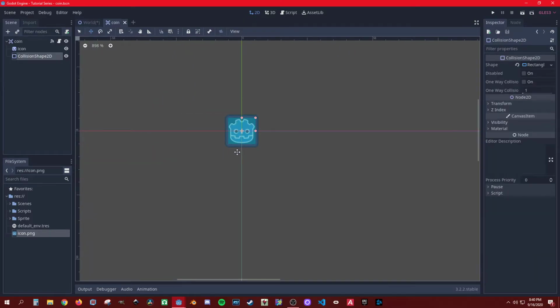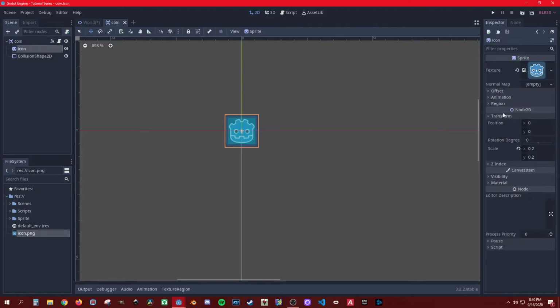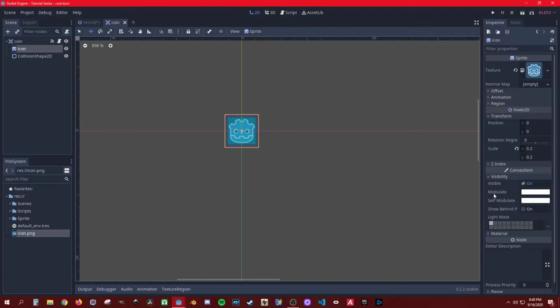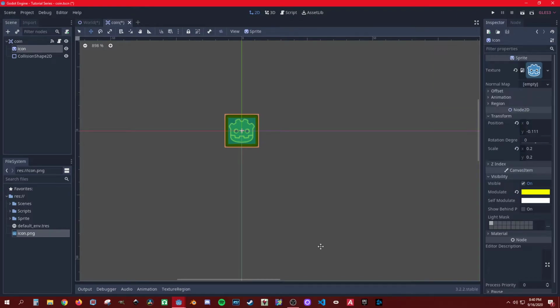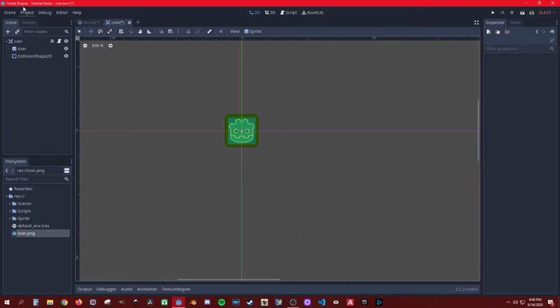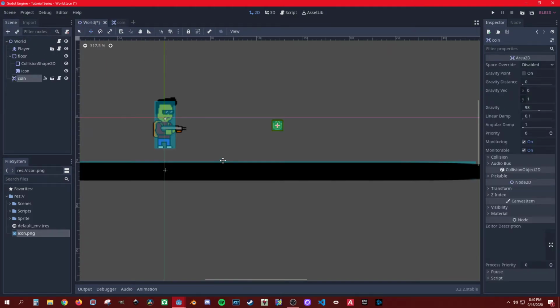Actually, let's change the color. You go to the sprite, visibility, modulate, and make it yellow. That should be good. Save the world. Then just duplicate this a bit. Control D a couple of times, and move them over.